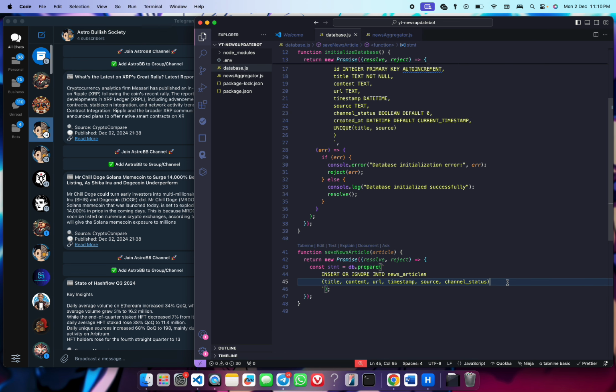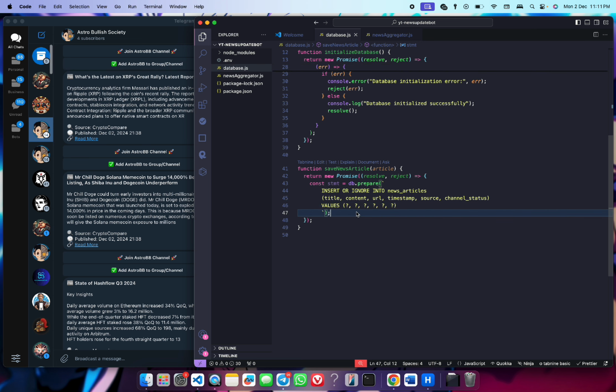Then inside it we want the values. So this is 1, 2, 3, 4, 5, 6. So this is 6, so we're going to say 2, 3, 4, 5, 6. I'm going to save this, and then we're going to come down here.